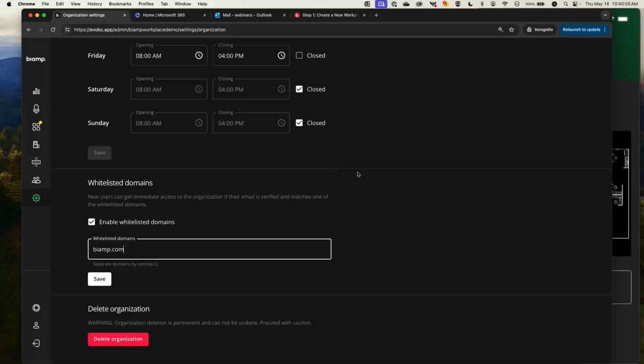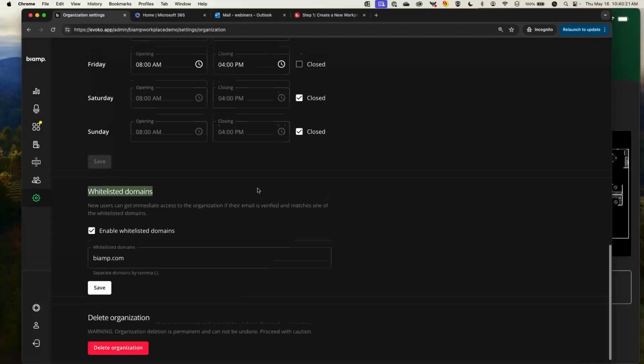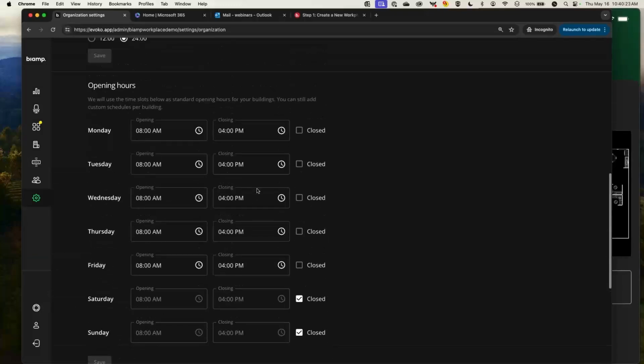So that's been pretty useful for these enterprise rollouts where you have thousands of users that you want to get access to a system, and you want to do it pretty quickly and efficiently. So I just wanted to share that the whitelisted domains makes this much more smooth if you're rolling this out to a pretty large organization.